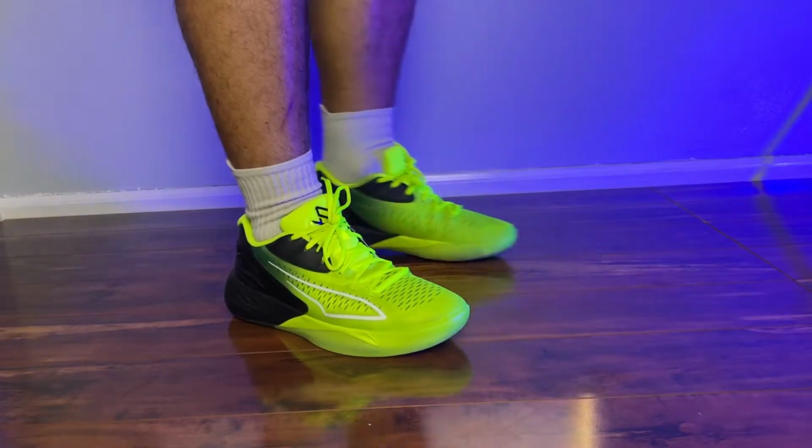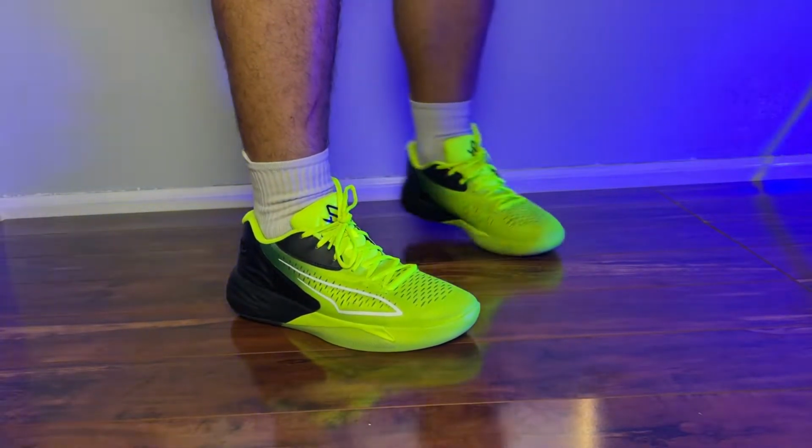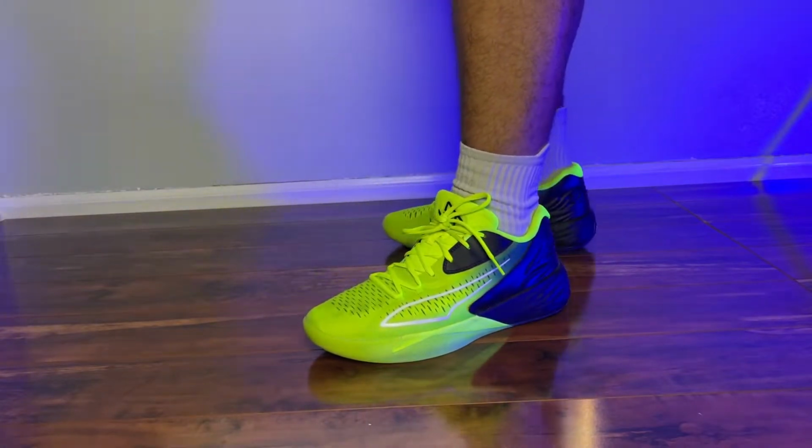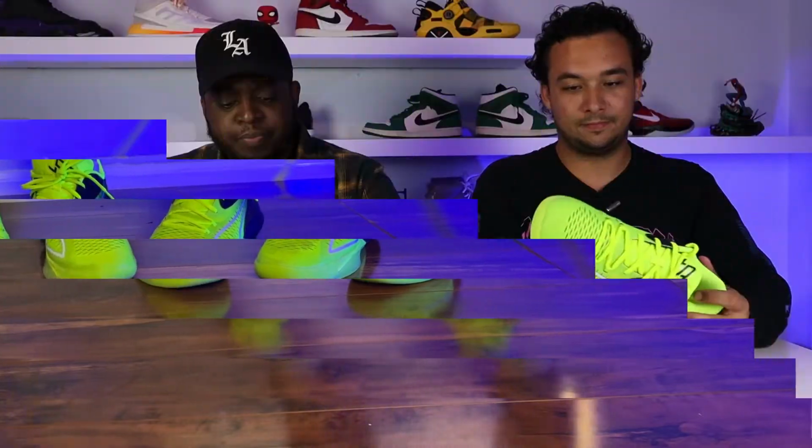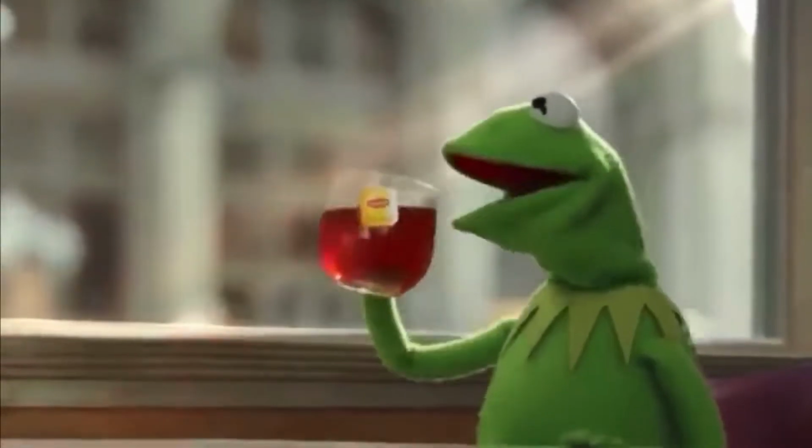First, your initial thoughts, Chris, before I get into the technical breakdown, or do you want me to do the technical breakdown first? I do have to say that this shoe is very well put together. In hand, it's very sturdy. Lots of interesting hints on this shoe. And for a women's shoe, it's actually very, very well put together. I'm very surprised at how well this actually looks, better than a lot of the quote unquote male sneakers that are on the market. And I'm surprised to see where this one goes. It's also performing very well.